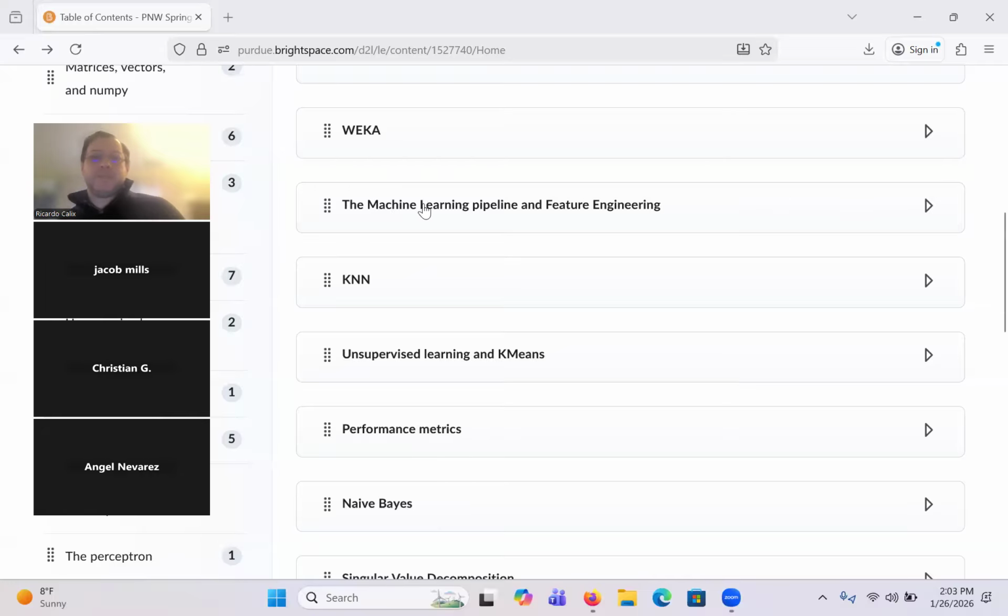Here you can see the sequences today. I have a slide here that I like to cover, the machine learning pipeline. Now you had some experience going through Weka, which made things easier. Everything from now on, because we're going to have to use more powerful tools, will require using coding, more powerful libraries. We'll be using Colab and GPUs as well. And then we'll get into KNN. So let's start here with the machine learning pipeline.